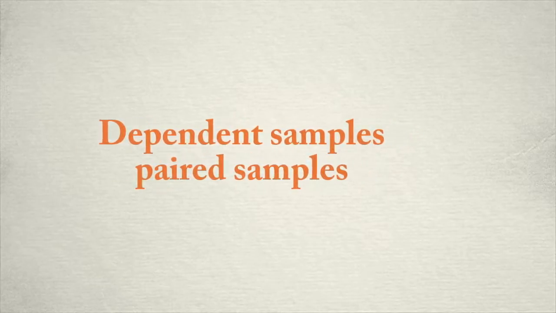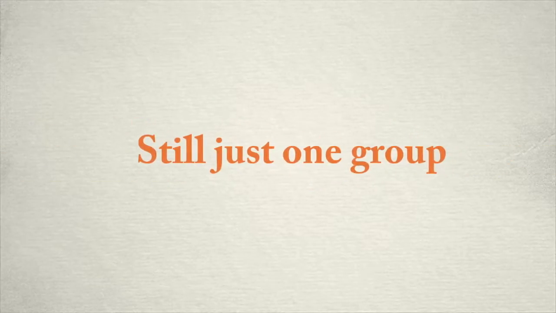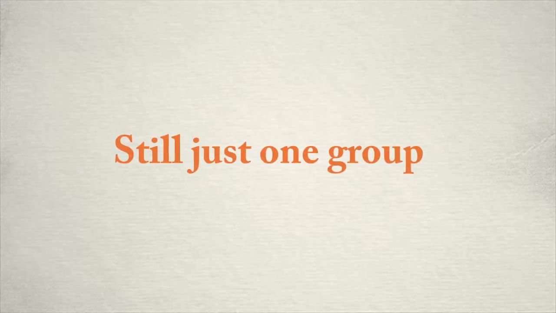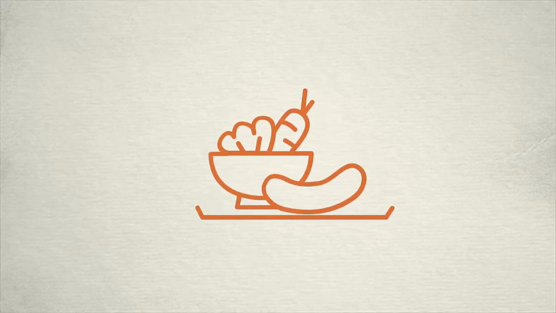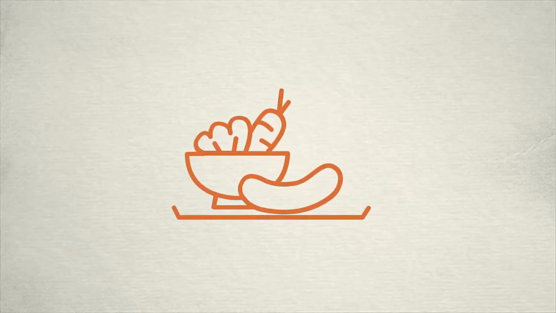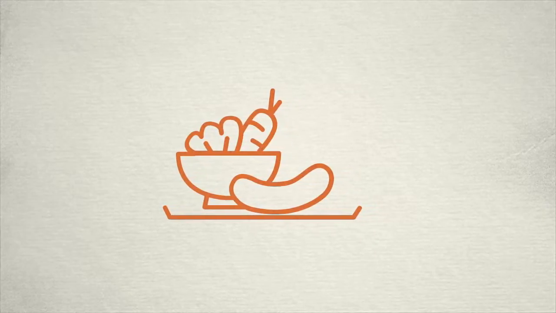The next type of t-test is called a dependent samples or a paired samples t-test. Either term can be used. Keep in mind that even in this scenario, you are still just looking at one group. There's still just one group of people that we're collecting data from. To understand how this one works, I want you to imagine that you are one of the participants in the study. Here you are. Imagine I'm a food researcher, and I'm doing some research on how much the flavor of foods or the quality of foods change how much people say they like those foods.